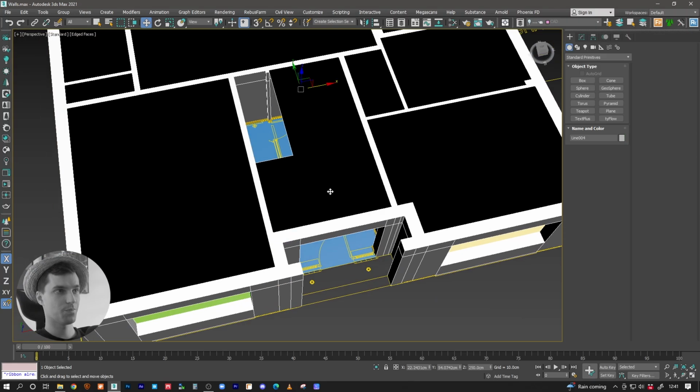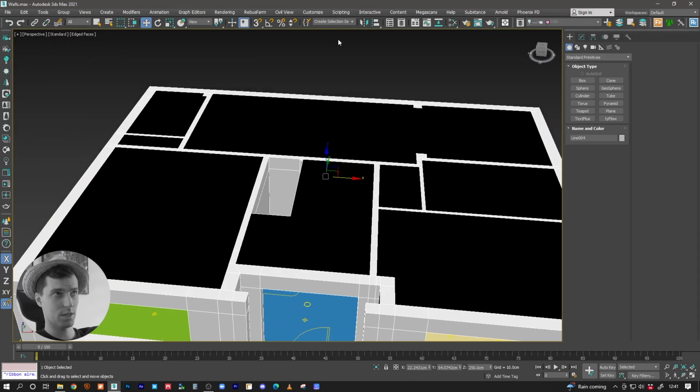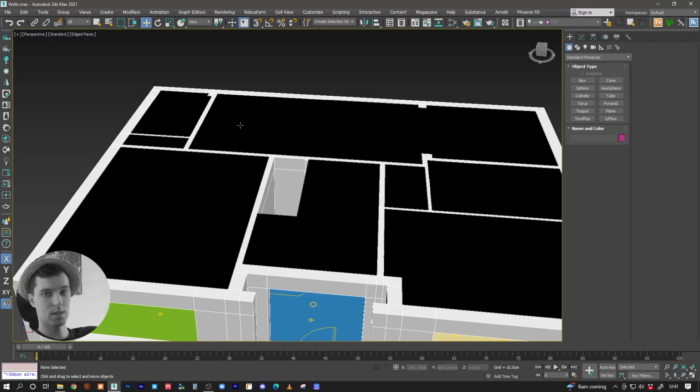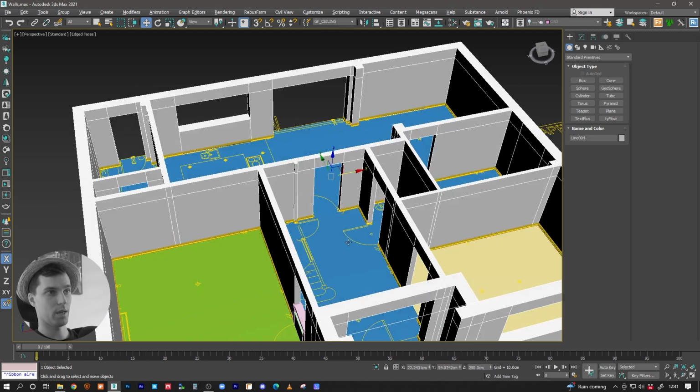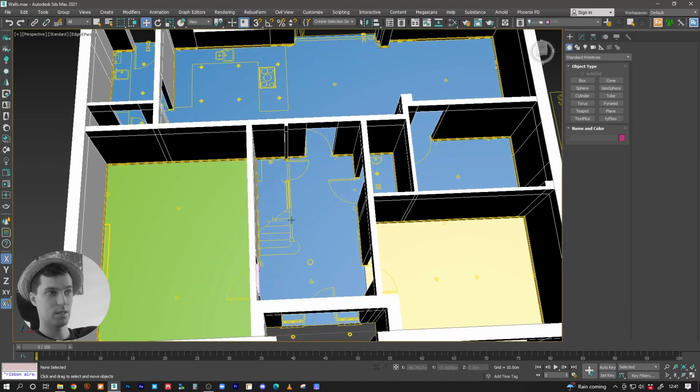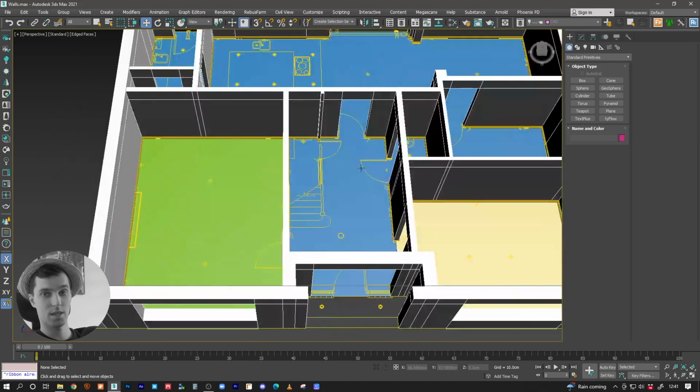So for example, I'm just gonna make this a selection set. So ground floor ceiling, right? The next thing I want to do is select the ceiling, so select the ceiling. I hope it's gonna select the ceiling. There you go. So right click, object properties, display as a box. Okay, so now you can easily work on your house type inside, do whatever you want.